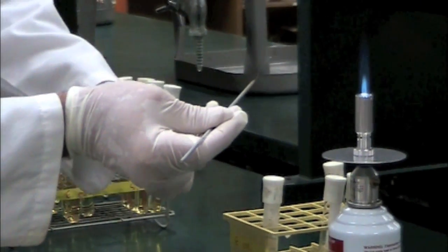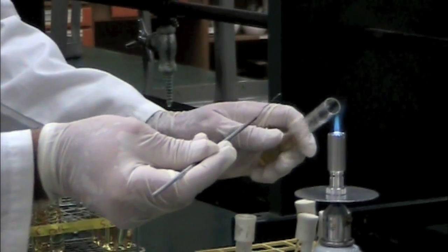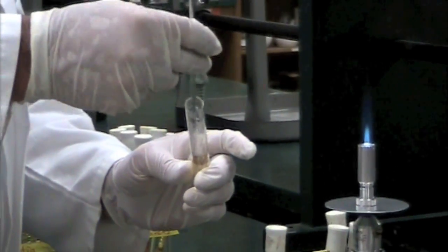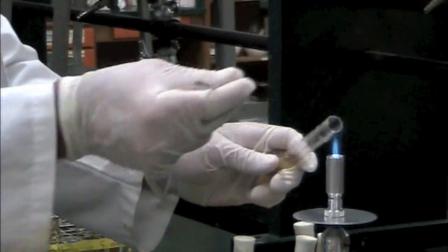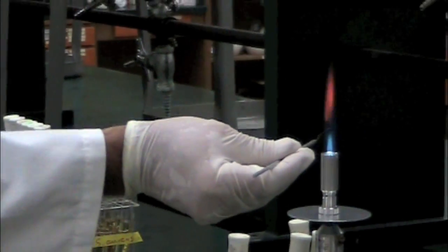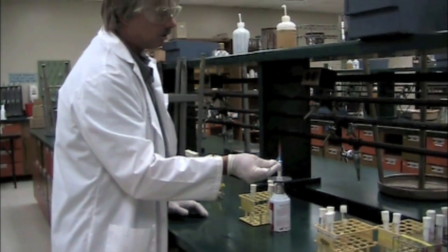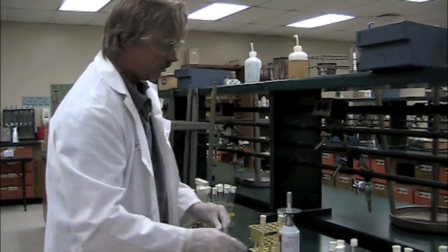Here's my broth. I'm going to uncap it, flame my tube top, and I'm going to take my inoculating loop and agitate it and shake off as much of that inoculum into the broth as I can. Okay? Reflame my tube top, recap it, and the last thing I need to do is to reflame my loop. And that's how you do aseptic transfers in the microbiology lab.